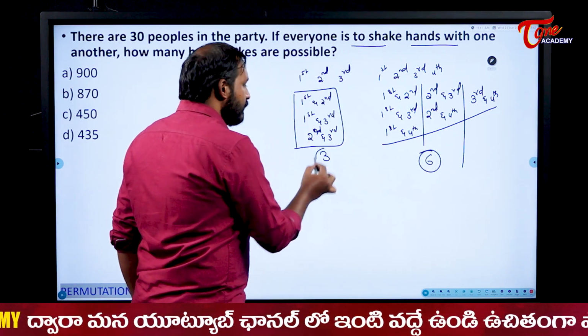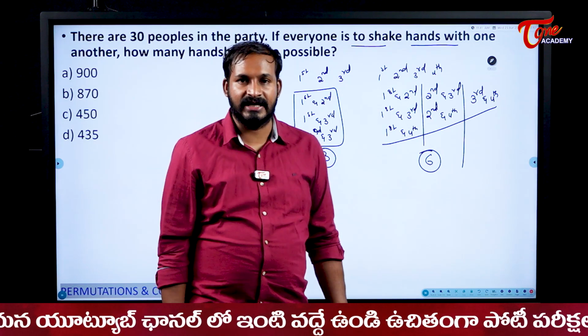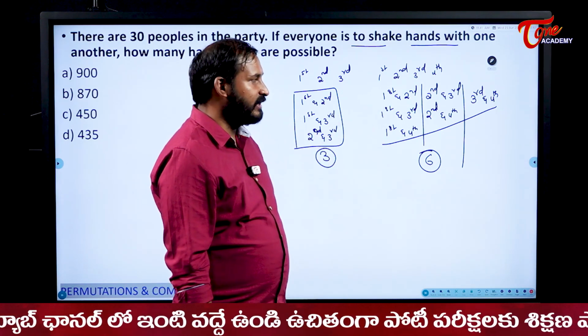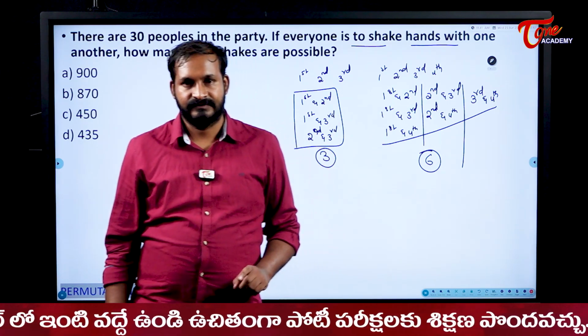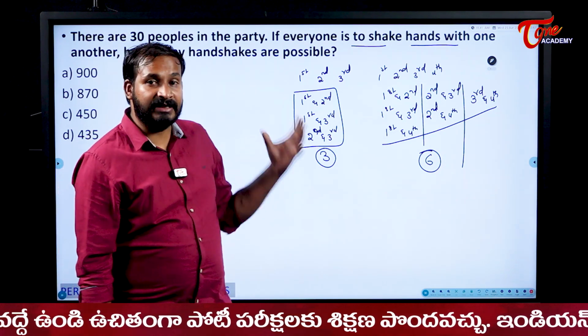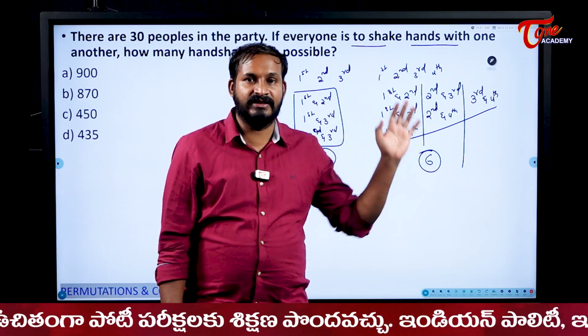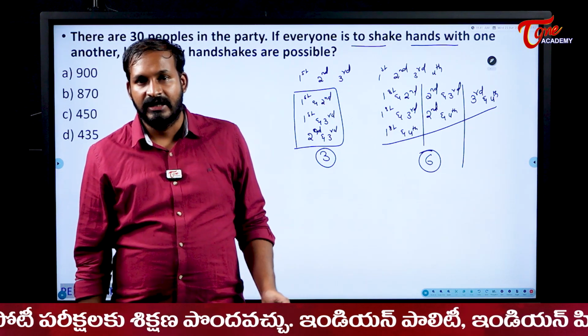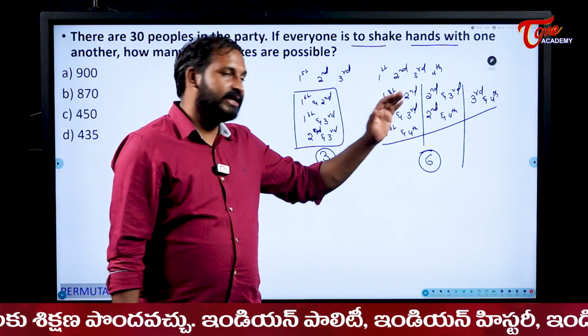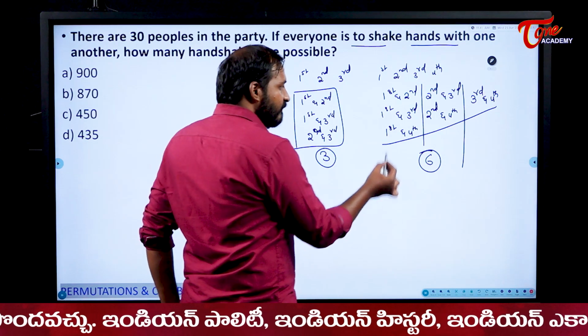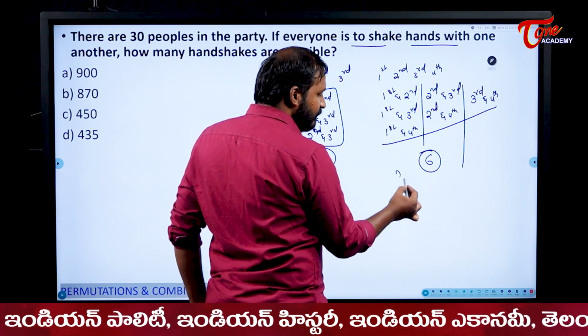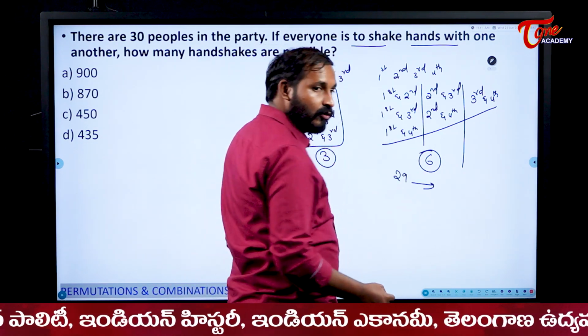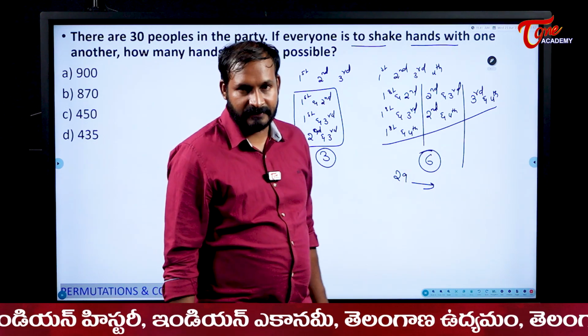And how many did I get here? 3. But each and every time we cannot do it like this, right? Now please observe carefully. For handshakes, here there are 30 people. If I go on writing like this, first with 1, 2, 3, 4 up to 30. Next the second one, it will be getting decreased, right? So that means from the first person with 29, it will start to go on decreasing and it will reach 1.